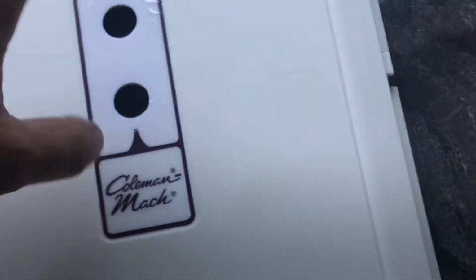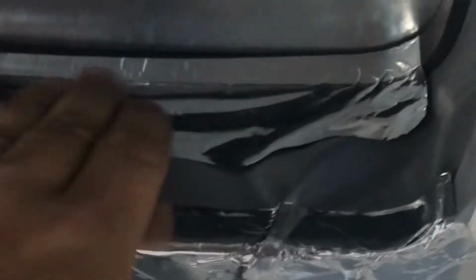So take the cover off. There's 4 screws, 1, 2, 3, 4. You gotta pull the knobs out, they just pull straight down. You pull the whole cover off. And there's this vinyl boot. And I stuck some heating and cooling tape in here. It's like the metal duct tape.